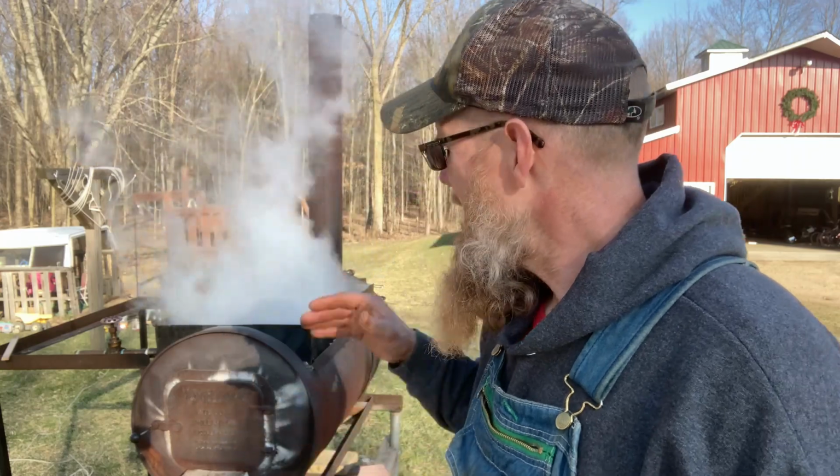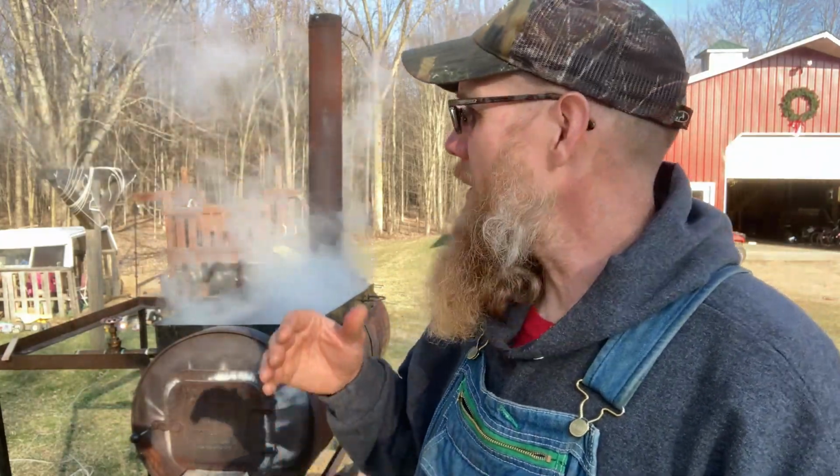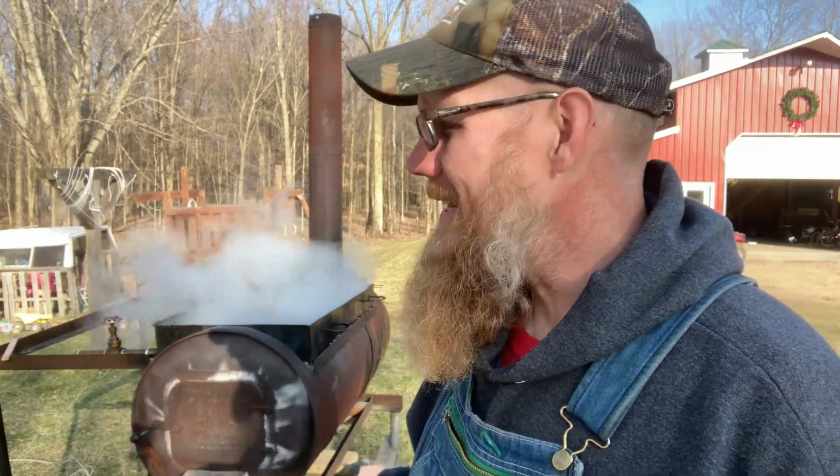We're gonna finish this up. Got to do a little filtering, and then clean up sometime. I'll probably go out in the next couple days and collect all the buckets, tubes, spiles, everything, and then I will start doing a cleanup probably on Saturday, maybe Friday, but probably Saturday. Usually cleanup is about 4 to 5 hours, just hot soapy water, rinse everything down. I will do my hydrogen peroxide rinse on the RO membranes and store those away, and just get the season kind of wrapped up, tucked back away.